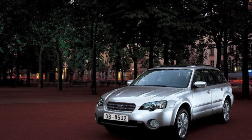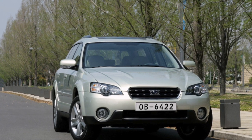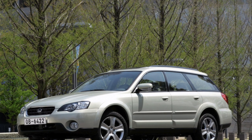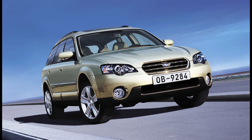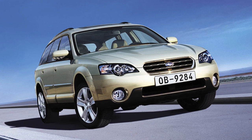In summary, the Outback is a versatile vehicle for local operating conditions. Thanks to all-wheel drive, it allows confident driving on slippery surfaces and at high speeds. Many copies on the secondary market are in good technical condition, and in general the Outback is reliable. At the same time, it is important to know that maintenance, repairs, and spare parts for this car are not cheap.